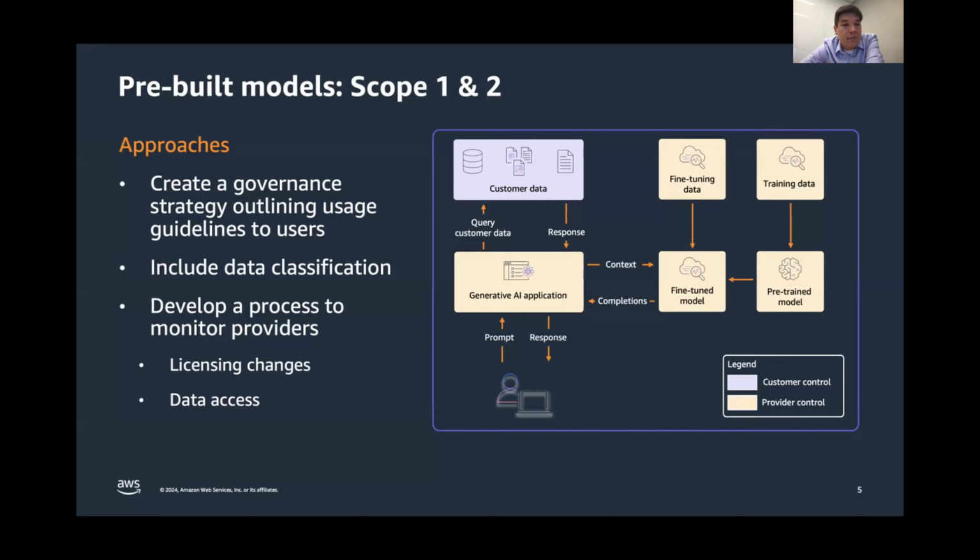But going back, the main thing is users are typically not rogue. They're not going out and putting random data into random applications just to save a few minutes. I think at the end of the day, for scope 1 especially, we treat anything we put into these applications as public data. As long as they know that they shouldn't put in proprietary data that's in the enterprise, users tend not to do that.